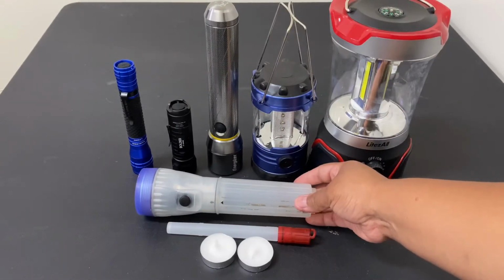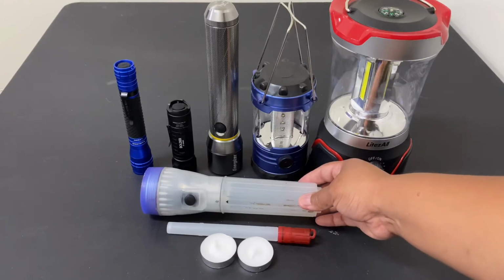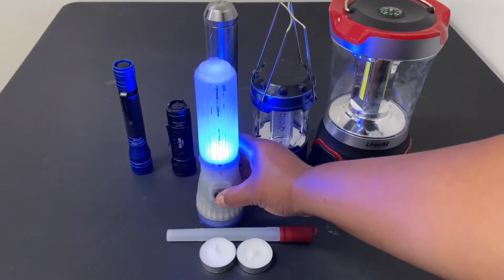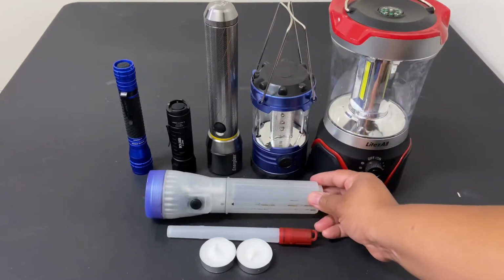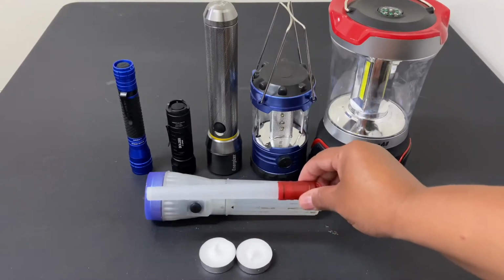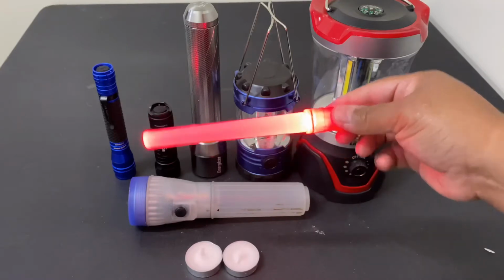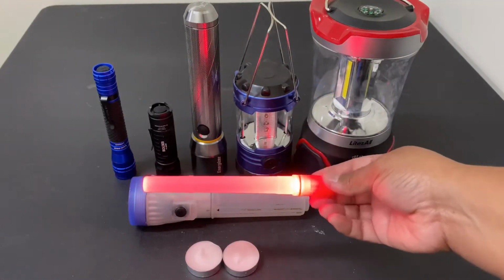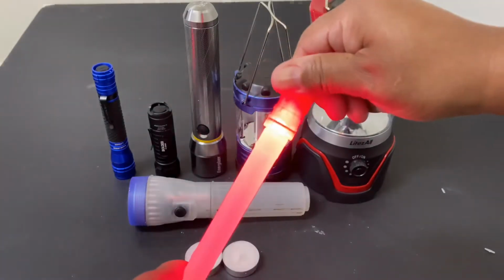This light source right here, I have had it for a very long time. And to be honest, the actual flashlight portion of it is of no use. But it does have an option to where it will light up. It also has a strobe option as well. So I keep this light around just because it will be nice to have if I need to signal for help. I also have this other light stick from the Dollar Tree, and you can't really beat it for $1. When you turn it on, it turns red, and you can use this as some type of emergency notification light as well. The good thing about this is it's not a one-time use. You can turn it off and use it again.